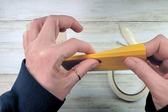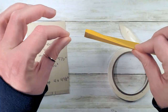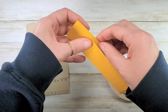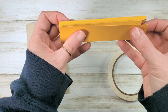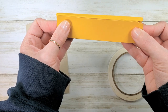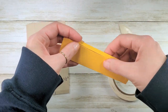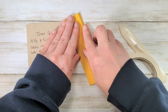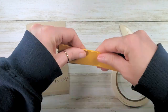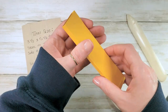Now, we're not going to fold at the first score line. We're going to fold at the second score line. And then from the opposite side, we'll fold at the first score line. What we want to do is kind of gently bring together the edge of the paper with that fold. And then once you've got a nice line there, you can go ahead and burnish that. There's our cute little box.